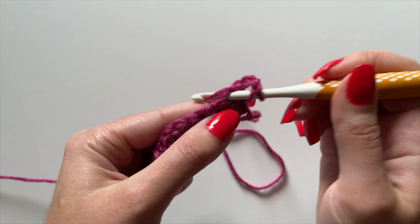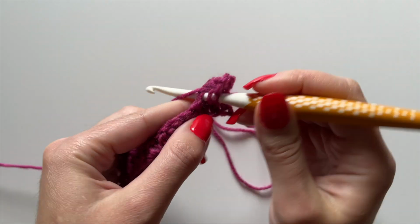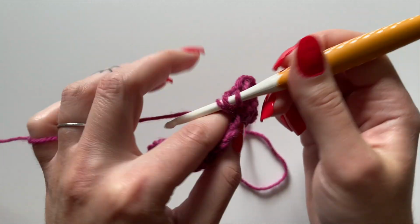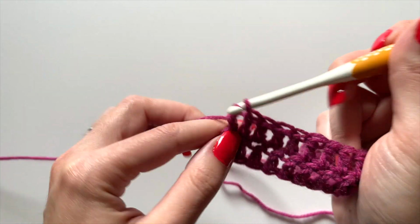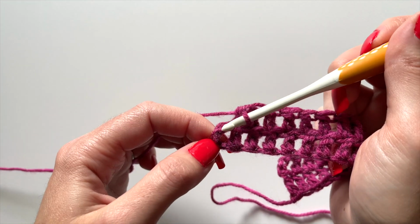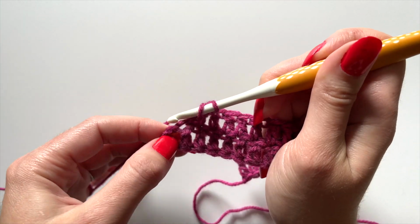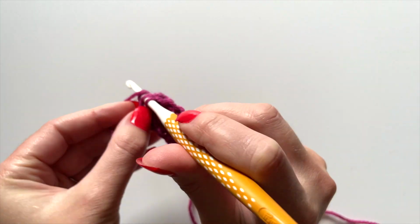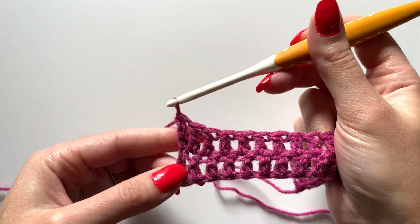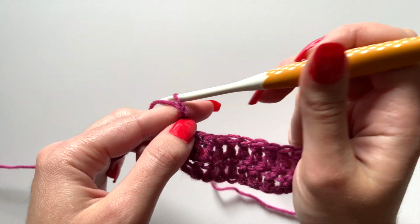So working into the next stitch space, we're just going to double crochet into each stitch across. Now because the chain 3 counts as a stitch, we're going to put our last double crochet into the top of that stitch. Okay, so now we're going to chain 3 and turn our work and then get started with row number 3.